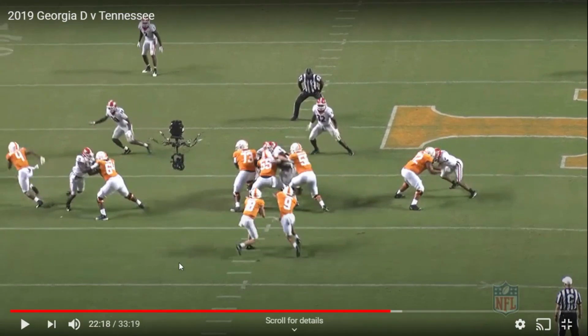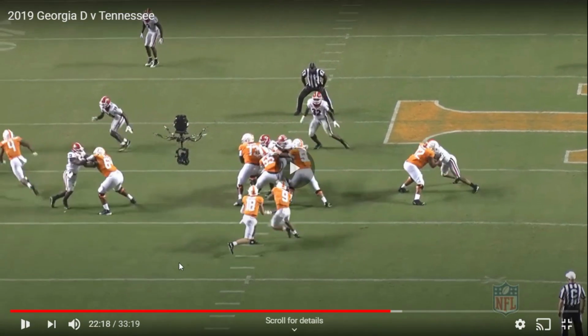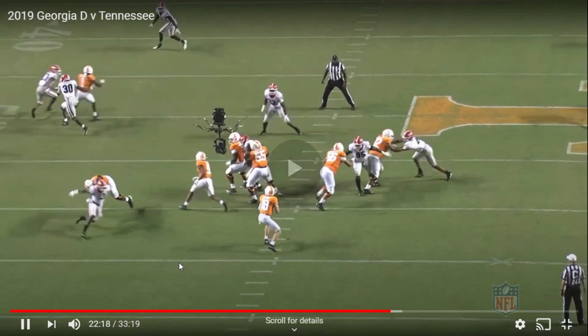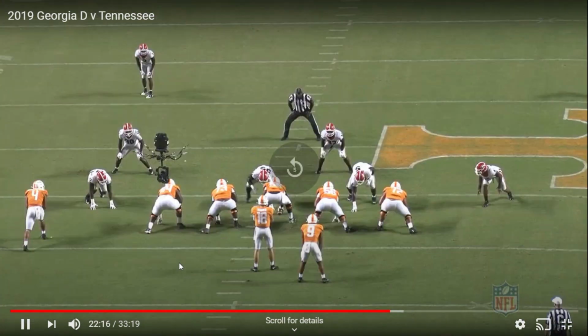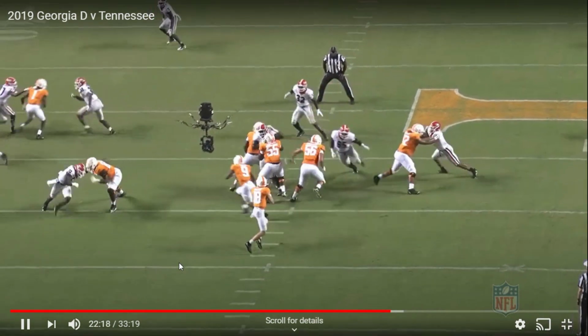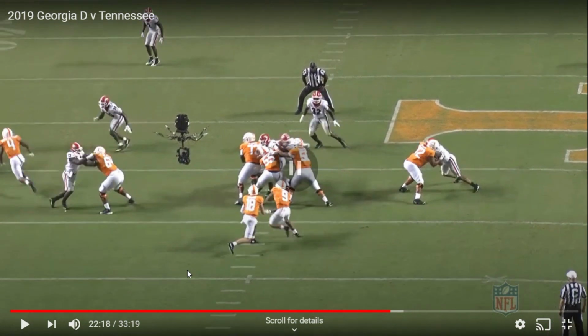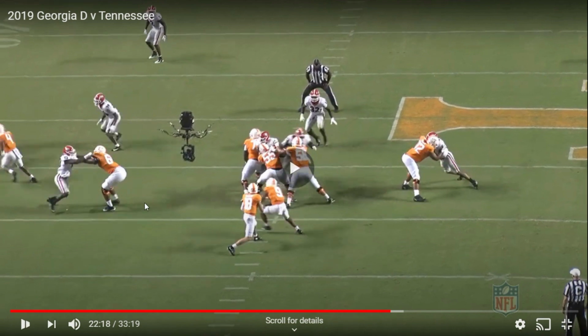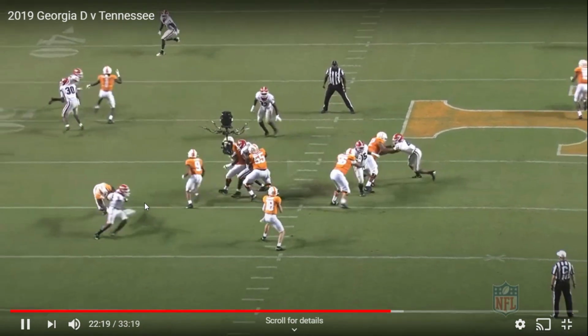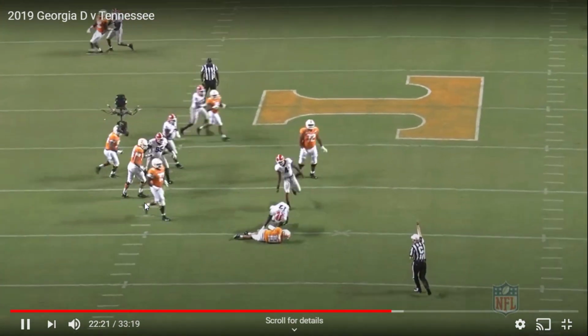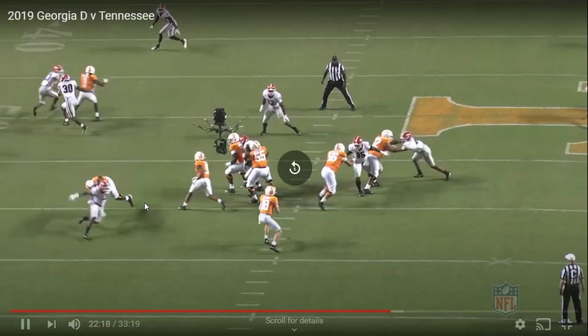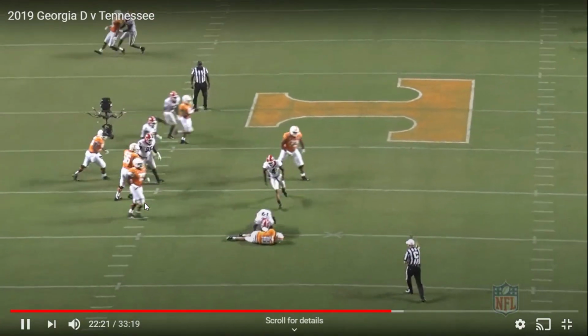Okay, once we identify, he's trying to set the edge right now, but he's identifying pass rush at this point. He's going to rip and dip and then bend the edge. This is a great rep, right? Obviously, it ends in a sack. Duh, it's a great rep, Brooks. But this is a guy that, at this point, we got a guy leaning, right? Just like that other clip we saw him leaning a little bit outside. This time he's leaning over his toes. We have got to capitalize every time we catch a guy in a bad body position. Rip him down, get back outside, bend the edge, and go get the sack. That's a great rep, but we got to do it more often.